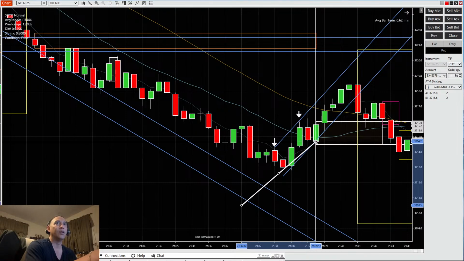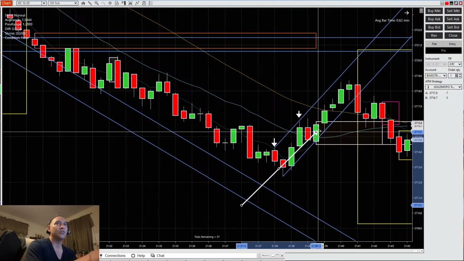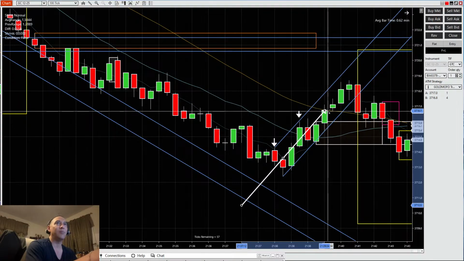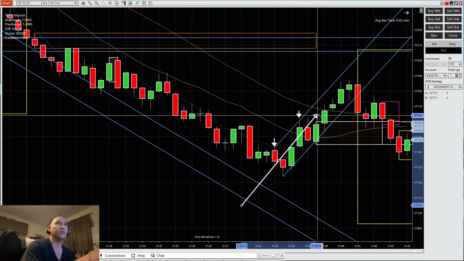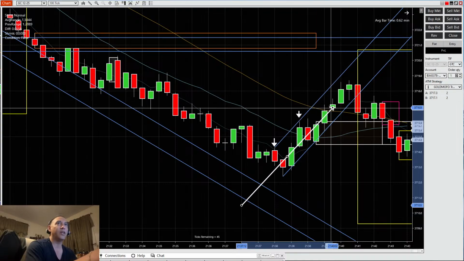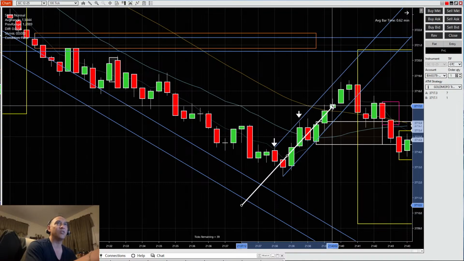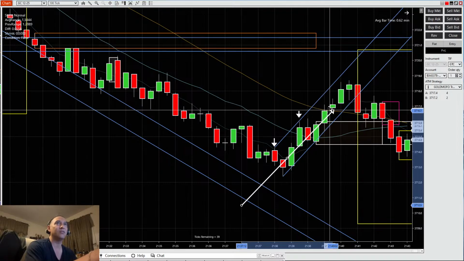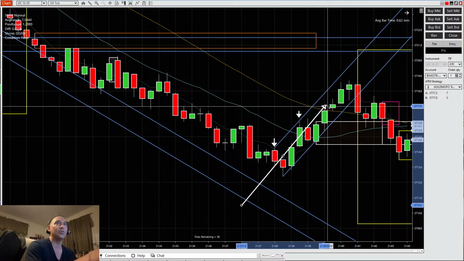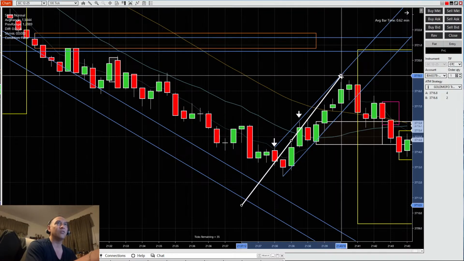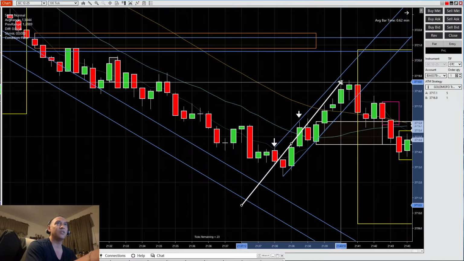All right, so boom, you touch the channel, you go up. You fail to hit the high, but you're above all your other wicks here. You closed green here, so you're bullish. You get another go at it. This candle fails to go up, but this candle closed above this wick here, and it's got a wick above it, and it didn't close underneath all this, so therefore it's still bullish. This candle closes above this candle here, so therefore it's still bullish.